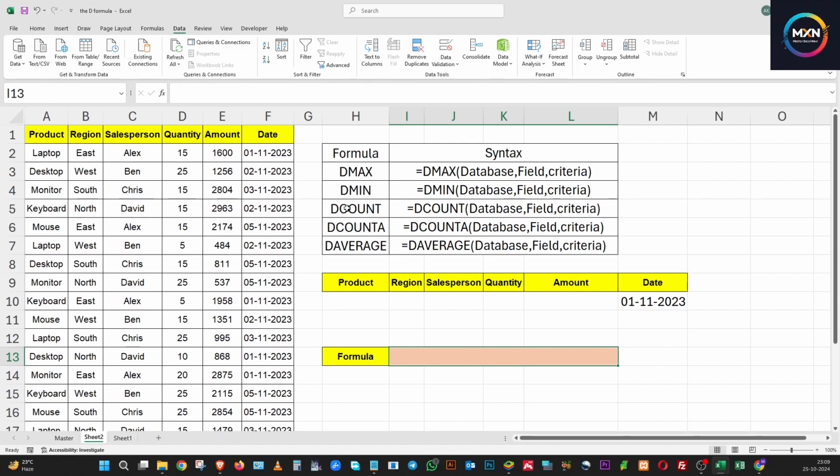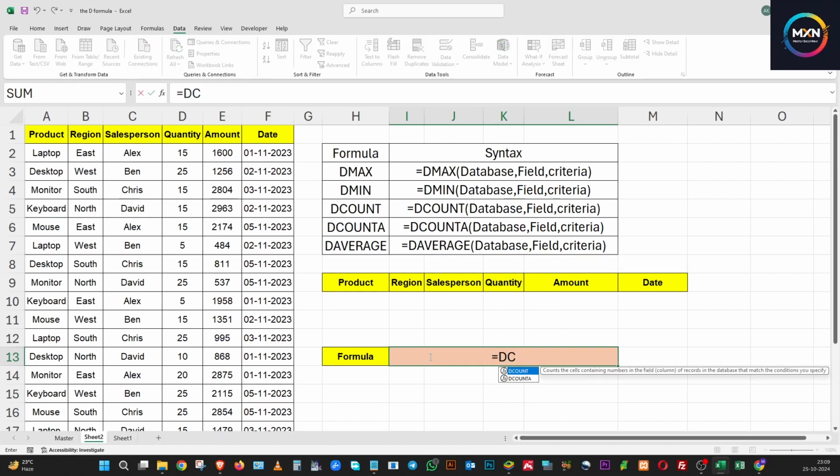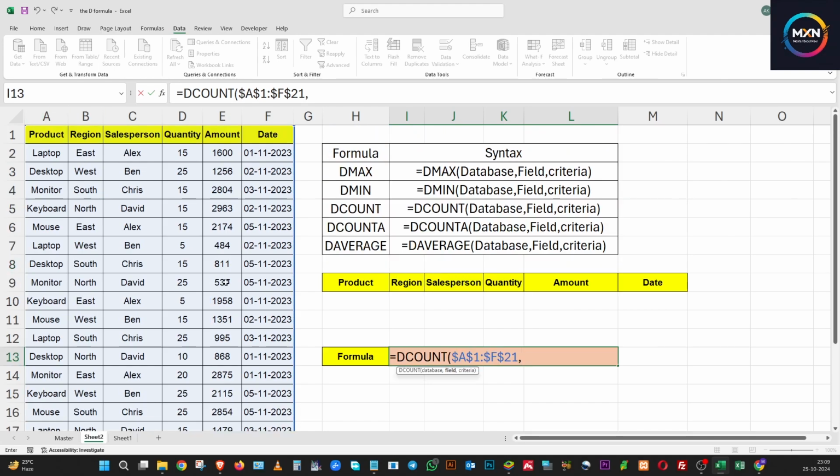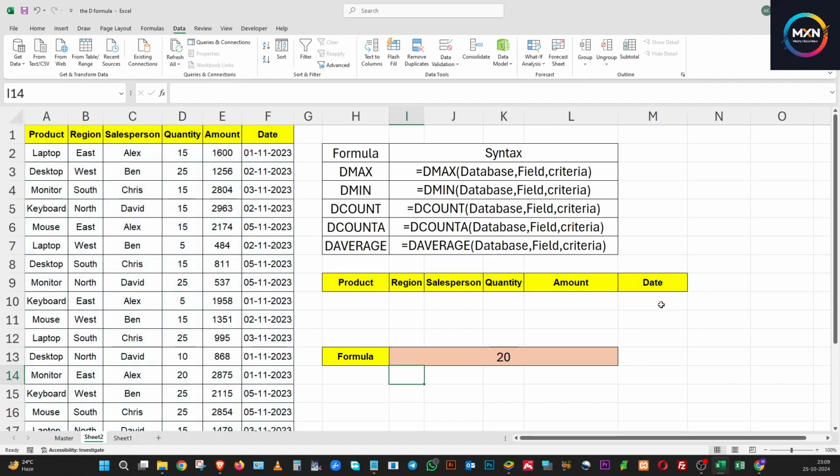Next we have is a DCOUNT. So here we are going to again use a equals to or a plus formula. We will say DCOUNT and bracket on. We will use our database like we did earlier, lock the range. Then what field do we need to return? We need to return, let's say, quantity, and then we need to tell them the criteria, which is this, and we lock this as well and close brackets and hit enter.